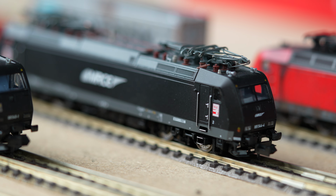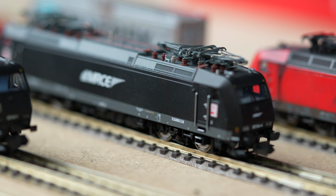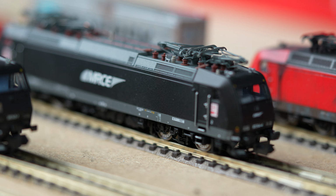847 385. So the item number for this particular Fleischmann loco, it's DCC, it's not sound, it's 847-385, in case you want to have a look at this loco online. You can see, looking at the top of the roof, I don't know if you can pick it out very well, but I'll just try and auto-focus it, it's probably about as best as I'm going to get it. But on top of the roof, there's four pantographs up here, and there's two lots of cables and wires, which are quite prominent. On the Fleischmann stuff, all the roof stuff is really powerful, it's really strong. You see all the speakers on the top up there, small internet aerials, the horns and all the usual paraphernalia you got on top of a roof.